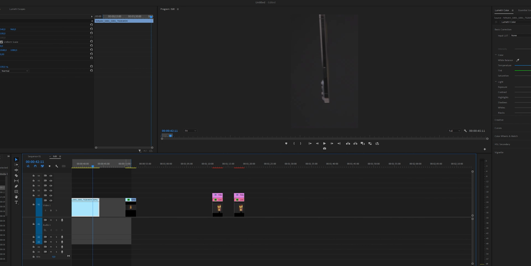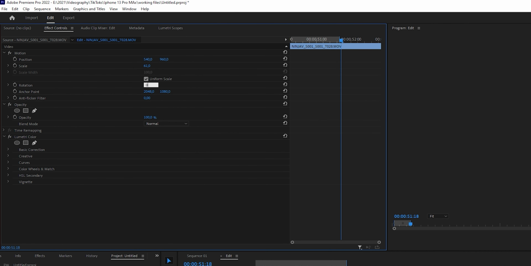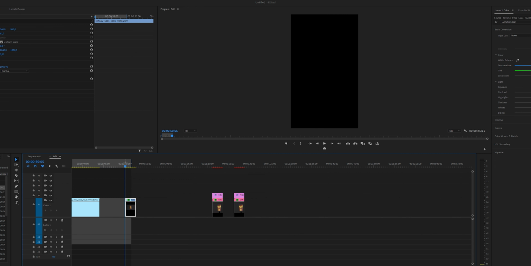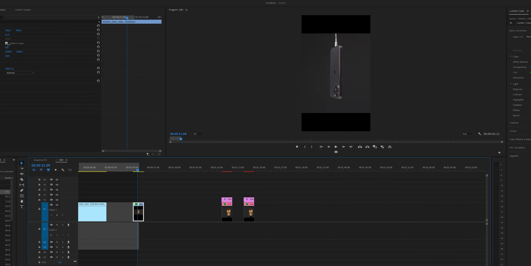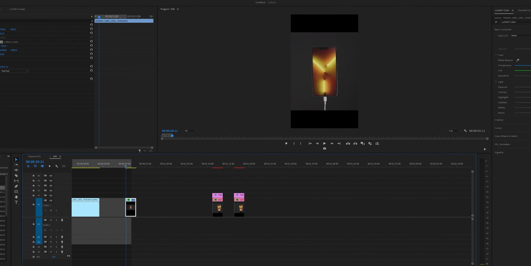So what I've done here is I've found my clip over here. This is the one I like. As you can see, it is nicely upright. What I did there, just to show you, is it was at 0 rotation, and so it was upside down, because obviously that's how you spin the phone from the wire. Now all you do is you go to your rotation minus 180 and it is rotated up and it looks like it's spinning on its own.